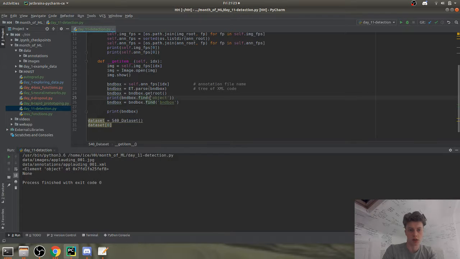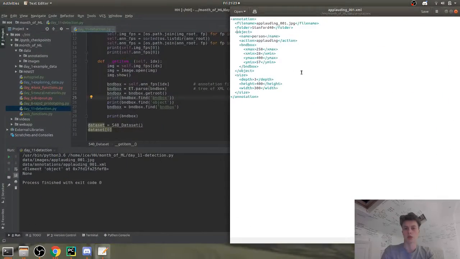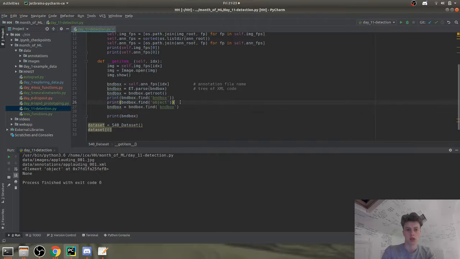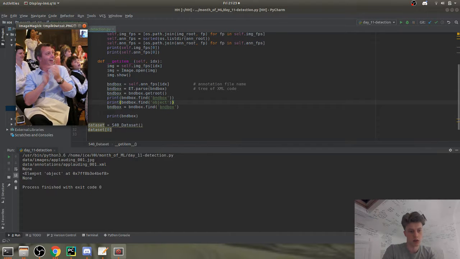But it doesn't look like we can find elements directly which aren't direct children. So the boundbox tag which we want is actually not a direct child of this annotation tag, it's a child of that child. So I don't think we can find it. If we run that, yeah, we get None.